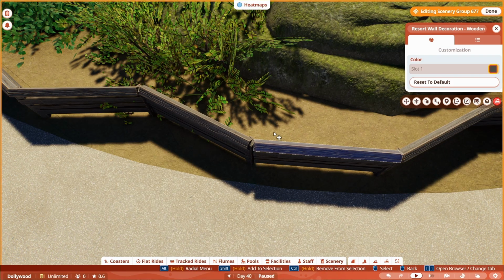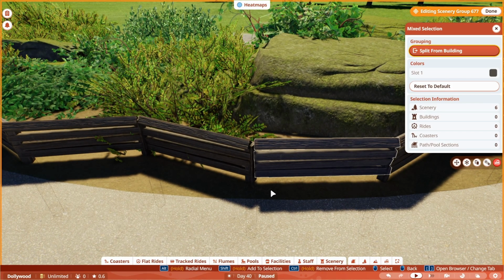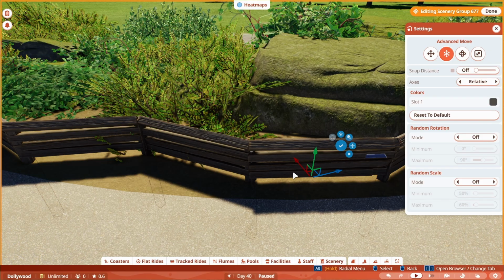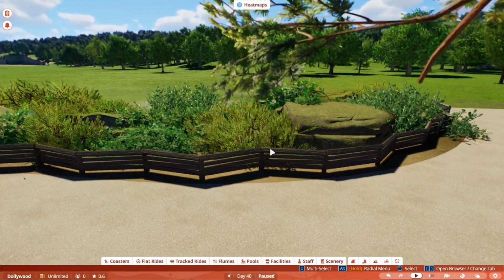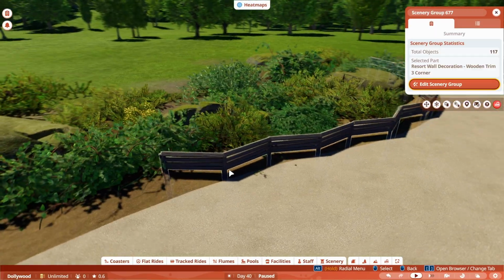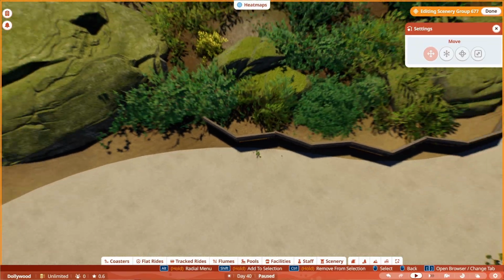And then drag down. And then it's a bit long, so what I'm going to do is select only the ends. Do we only have ends here? And then I'm going to slide them over to connect a little bit. There we go. And the elevation of this fence is all messed up right now, but that's okay.